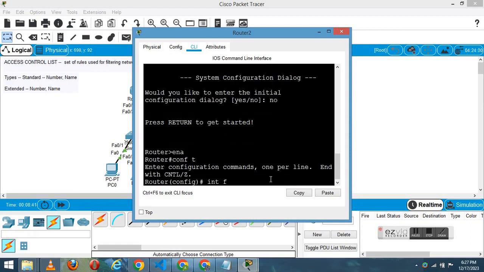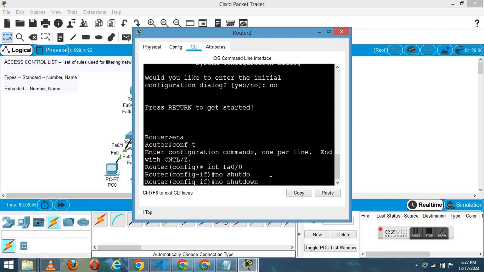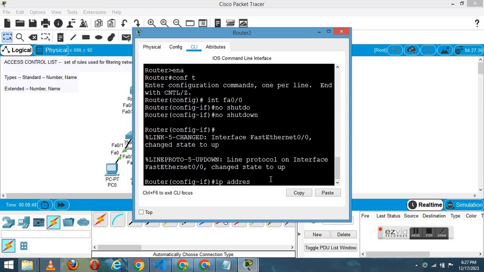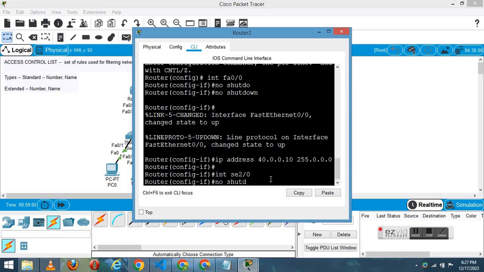Let us move to the third router CLI. Enable, configure terminal, interface fast Ethernet 0/0, no shutdown, IP address 40.10 255.0.0.0.